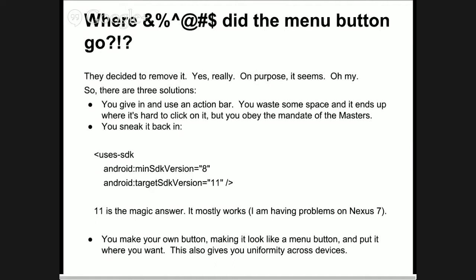I'm telling you my belief, okay? This is just my belief. But the fact is that on a screen, you don't have a lot of real estate. And the fact that in order to have a menu, you have to waste the top of the screen for an action bar is something that not many welcome necessarily, okay? It's great if your action bar is needed all the time.